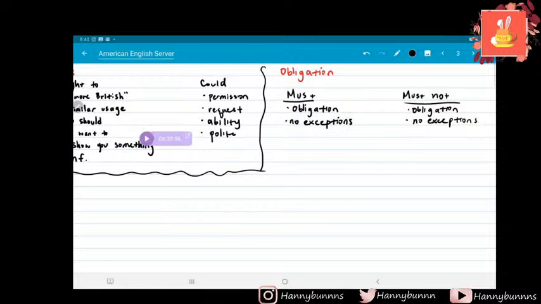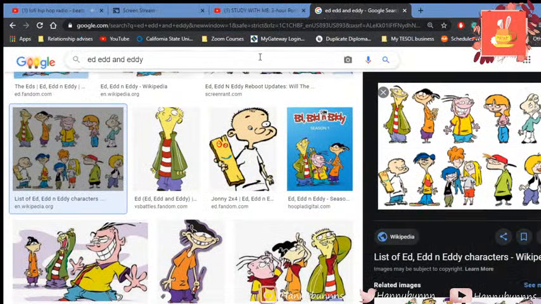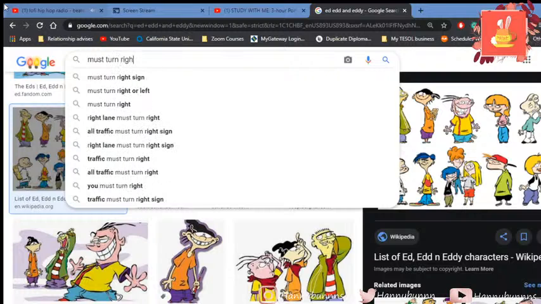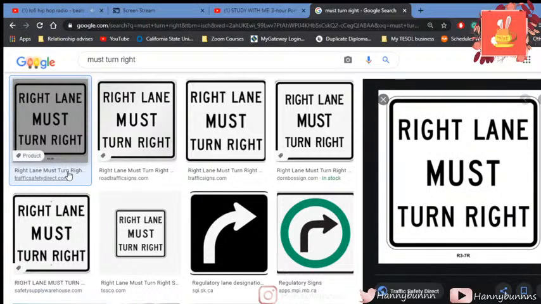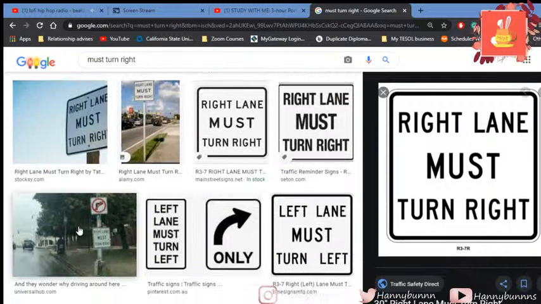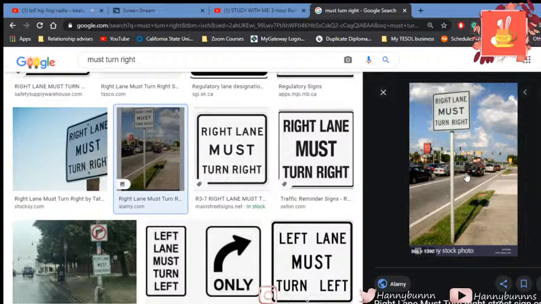And let me tell you why. If you've ever been in America, I might as well just show you in a picture. Notice this sign. This is a sign that's very common on the road, especially in the US. I don't know if the British or Europeans have this sign, because in America we drive on the right side of the road, so you must turn right. I don't know if it's the same in different countries where it says left lane must turn left, for example. Because if you look at these pictures carefully, I can tell this is America because the cars are all lined up on the right side. Most European cars start on the left side.